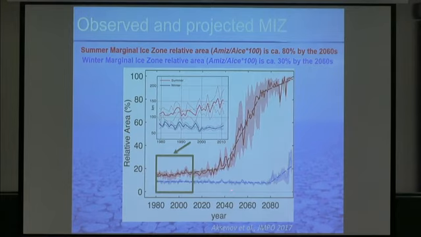So that's the idea. And if you look at the observational data from Rigor and Strong, which is shown here, they have some correspondence. They show slightly different parameters, but this is just the effective width of the MIZ in the Arctic Ocean, and this is the relative area of the MIZ as compared to the total ice area. But they show the same tendency basically, and curiously enough, they have this increase in the summer MIZ area and decrease in the winter MIZ area.